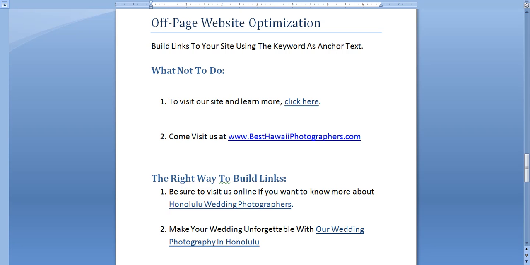Now we're going to talk about what you need to do on websites other than your own in order to help your website rank well. This section is a little bit more, I guess, the labor intensive part of the program. The first two sections, finding your keywords and setting up your website properly, only need to be done once.